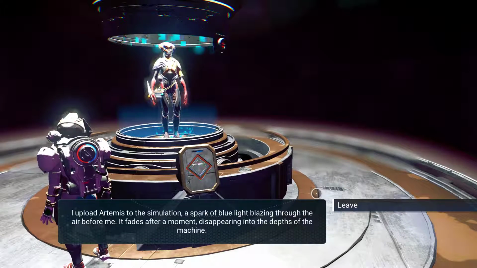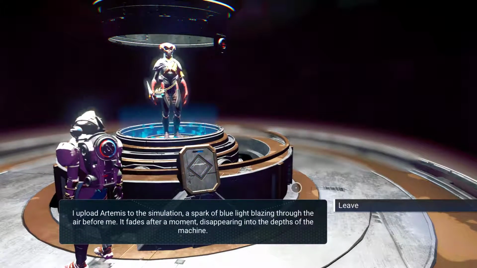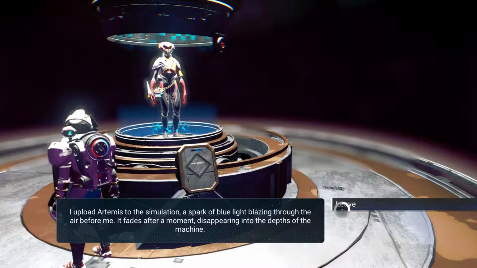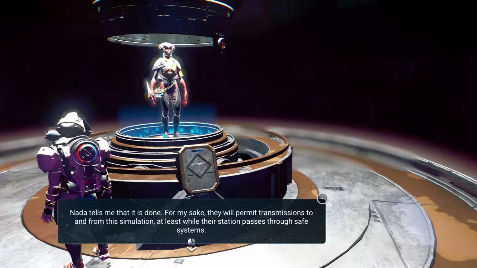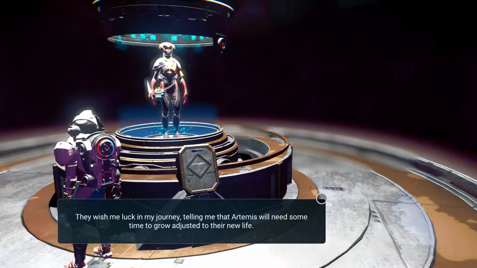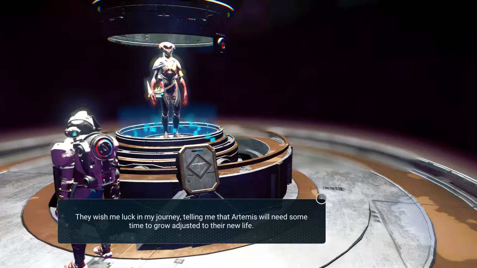I upload Artemis to the simulation, a spark of blue light blazing through the air before me. It fades after a moment, disappearing into the depths of the machine. Nada tells me that it's done. For my sake, they will permit transmissions to and from the simulation, at least while their station passes through safe systems. They wish me luck in my journey, telling me that Artemis will need some time to grow, adjusting to their new life.